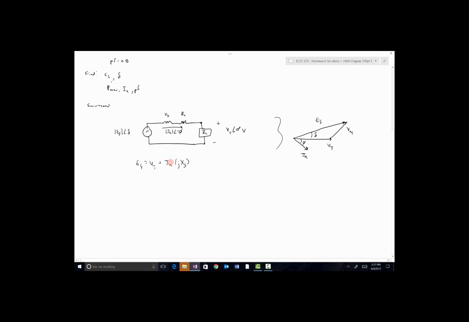To solve this, we need to know what IA is. So we've got the phase power divided by VT, complex conjugate, and I know that S phase is equal to 50 MVA over 3. I have to determine its angle. That's the inverse, so at angle phi, and phi is equal to the inverse cosine of the power factor, which was 0.8, so it's 36.87 degrees. And then the terminal voltage was given as 30 kV over root 3.